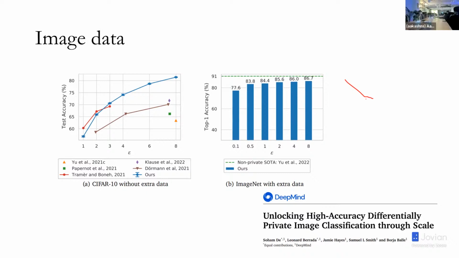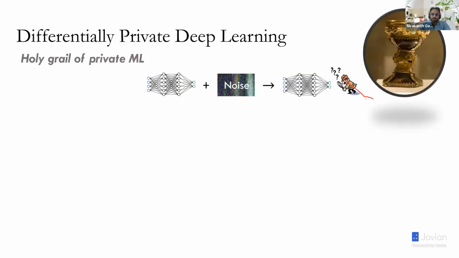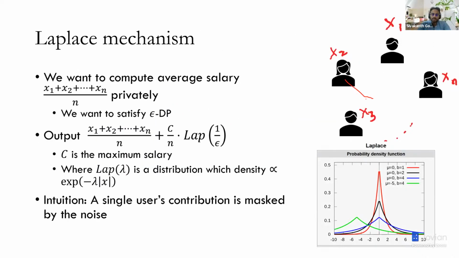Got it. There's another question. Can you go to the mathematical formula, the Laplace? You were saying that accuracy is nearly 100% when the epsilon value is 1. Accuracy is vertical, am I right? What is the question? When the epsilon value is 1, yes, 1 was there in the chart. Yes, it was vertical.